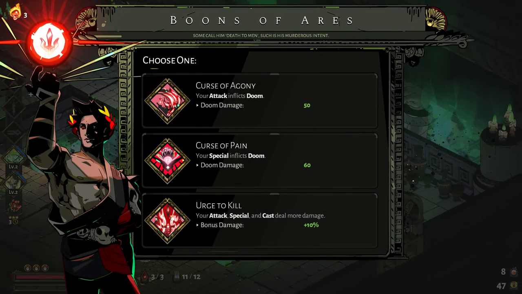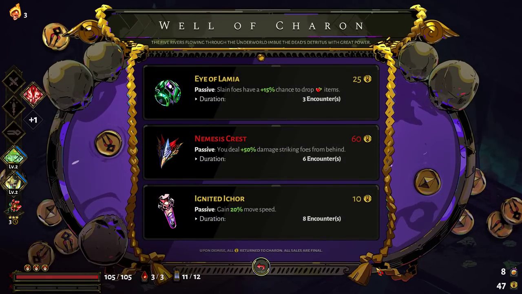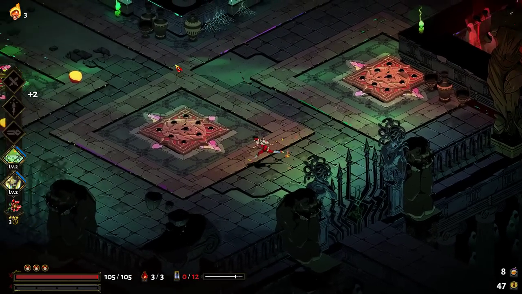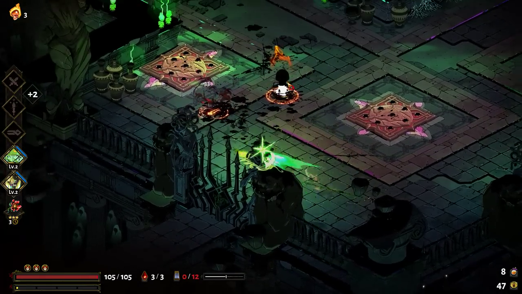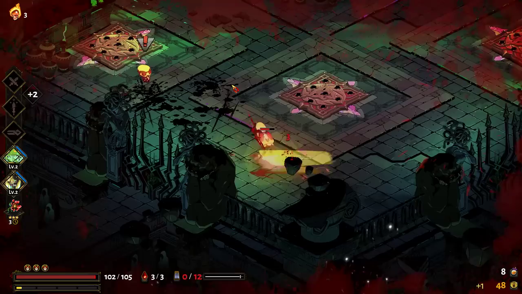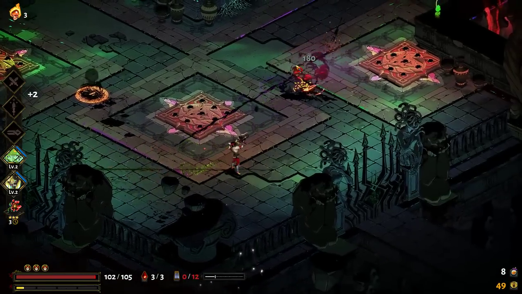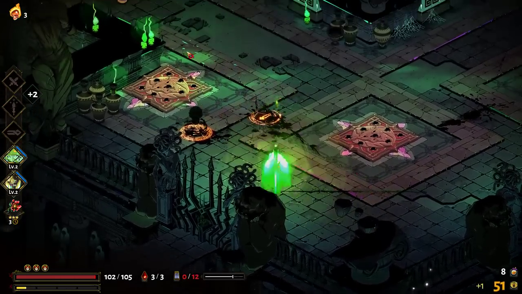Don't really want attack inflicts doom. Don't really want special inflicts doom. Attack inflicting doom, as much as it could be nice to start to get our double status effects going on, I just feel like, I don't know. I want to get a very large number up. I mean, the doom could be okay because we do attack very slowly. And from a distance, I don't know. It just doesn't really strike me as that good for this scenario.